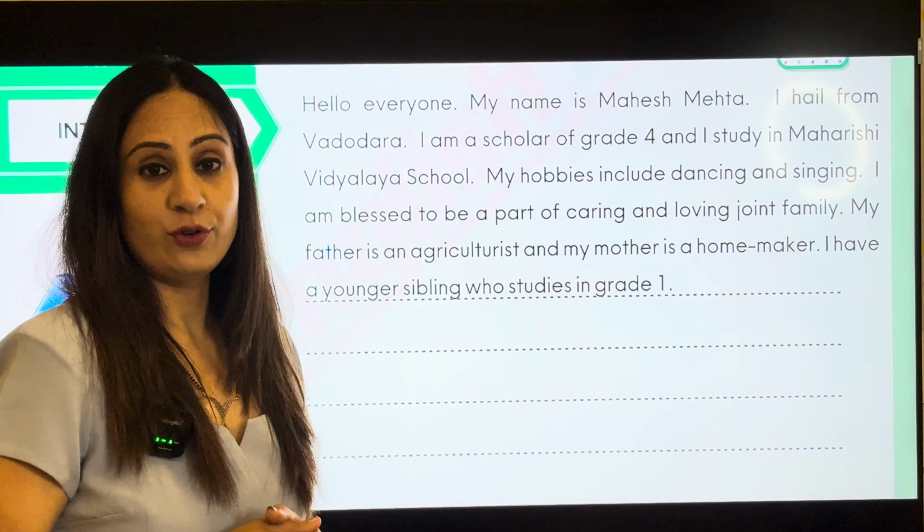Next sentence, my father is an agriculturist. Now, in this sentence, you will talk about the occupation of your father. So, you can write here, my father is an agriculturist. In case your father is not an agriculturist, he could be a doctor, maybe a nurse, a teacher. So, you write down the profession of your father. My father is a lawyer, a doctor. If you're using any occupation which begins with A-E-I-O-U, like agriculturist, here you can see an is been used. Similarly, if your father is an engineer, do not forget to use an engineer.